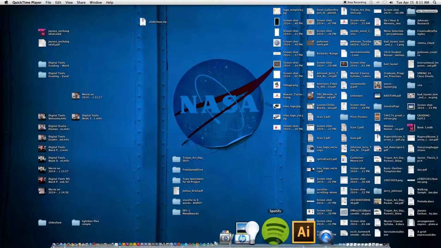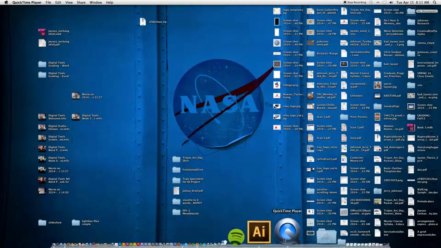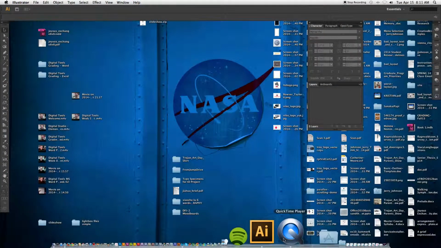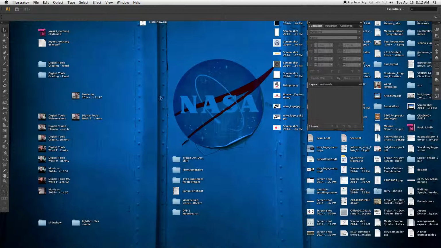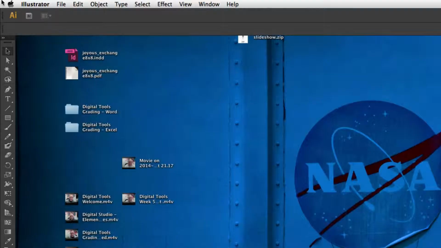Hi students, for digital tools I want to go ahead and go over just some basic tools of Illustrator, and let's start off by just looking at the two critical axes, I guess if you will, of a basic Illustrator file or application. And like most applications, there is a menu bar at the top and typically a toolbar on the left, and this is no different. I'm going to zoom in just quickly on the toolbar so you can see.